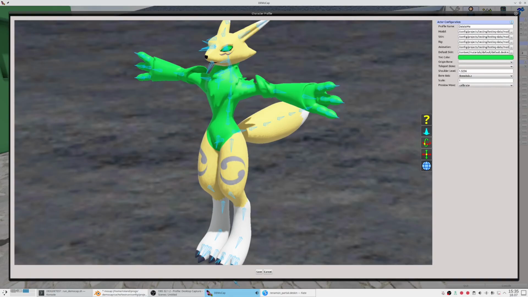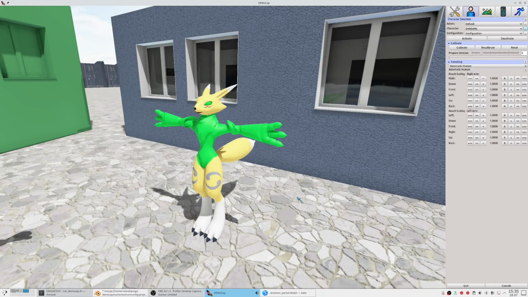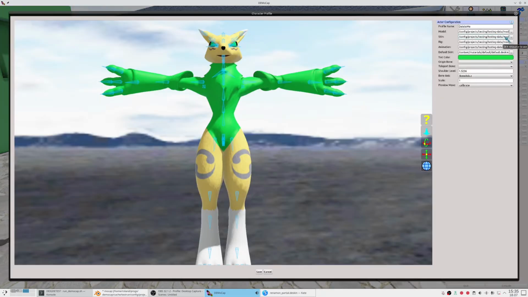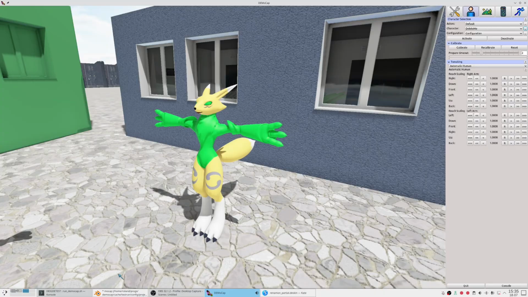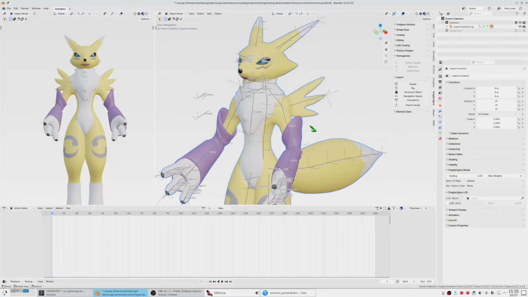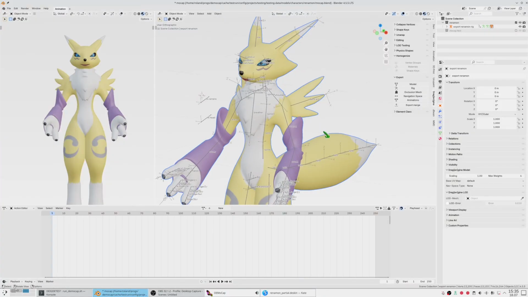So let's quickly try the second one. I just have to make sure that I have loaded the correct model. Yes, because loaded models are kept in cache while running unless not used anymore. So let's now switch to the second UV map.